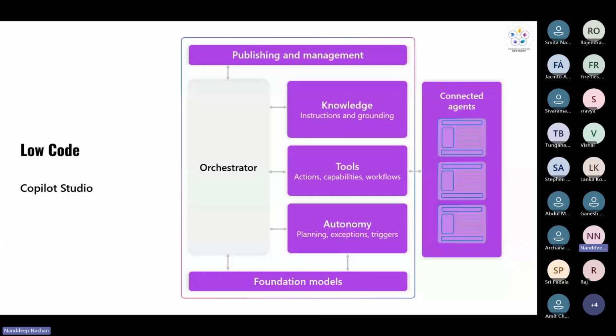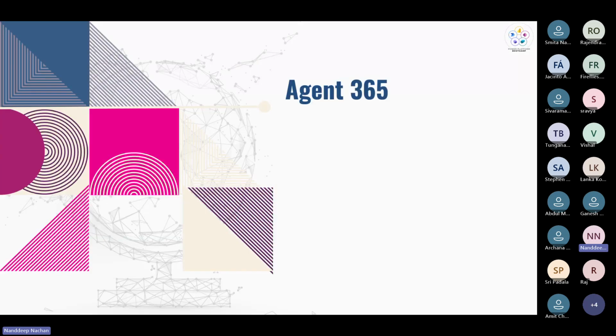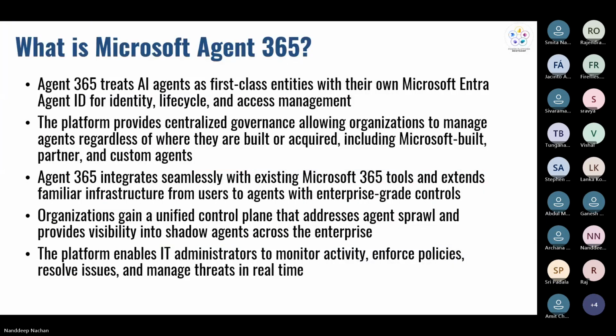All right, so let us move further, and now we will talk about Agent 365. Agent 365 is another way that you can use to govern your agents. When we talk about Microsoft Agent 365, we are not just talking about building AI bots. We are talking about treating AI agents like real digital employees inside your organization, with identity, permissions, governance, monitoring, as well as life cycle. So now let's break this down into a clear format.